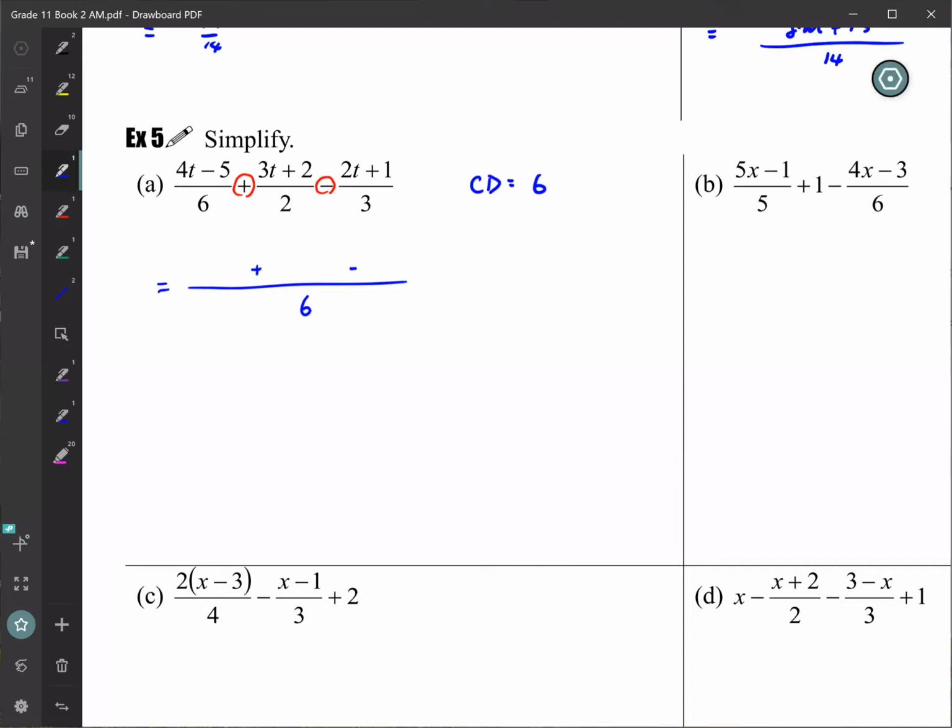Okay, Eric, do you have any questions? Would I multiply them all separately? So the first one would be multiplied by 1, the second one by 3, and the last one by 2. Yeah, but we don't multiply yet. Just write it outside the brackets. Okay, I'll do that real quick.